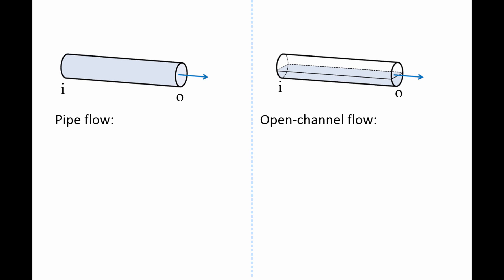Here we have two pipes filled with a fluid flowing left to right. The inlet of each pipe is denoted by the letter I, while the outlet is denoted by the letter O. In the left scenario, a fluid completely fills the pipe and the pipe is sealed off from the atmosphere. Examples of pipes that are completely filled with fluid are household water pipes, crude oil pipelines, and compressed air lines. In the right scenario, a liquid partially fills the pipe and there is some atmospheric air above the liquid. Examples of pipes that are open to the atmosphere are storm drains and sewer lines. Note that only a liquid can be transported in this manner as a gas would expand to fill the entire pipe.